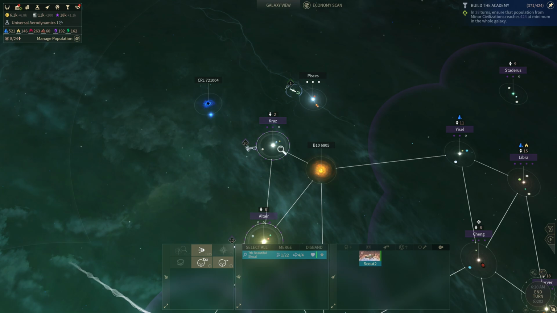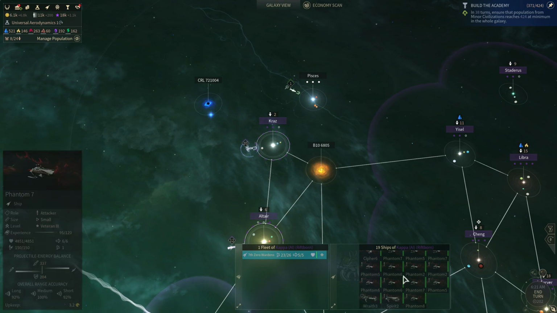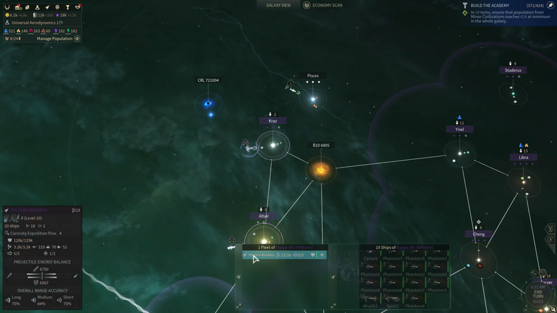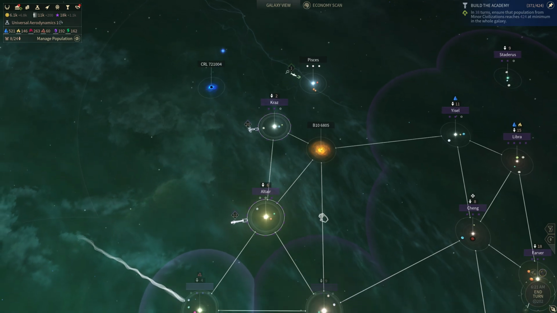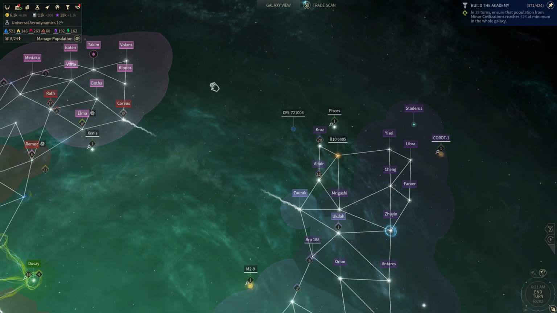The Kraz system got taken down. United Empire lost the system, and these guys, the Riftborn, they took it with their fleet. Not a real big fleet. This fleet was much more powerful, almost 3 times as powerful, but it was enough to get the job done. So United Empire has been extinguished in this area where they had an overreach.